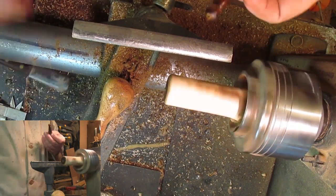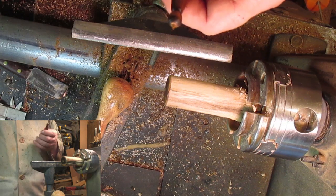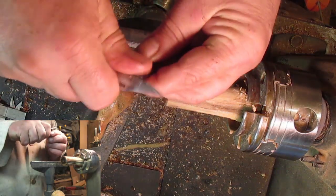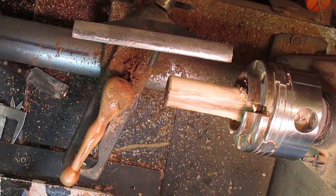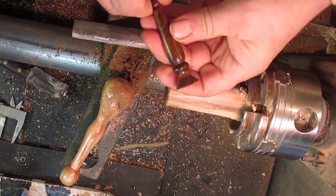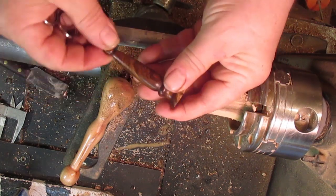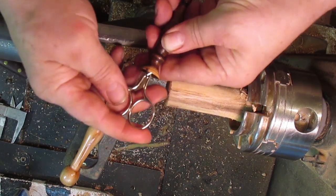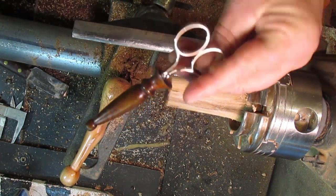So a little sanding on the tip here. So, we have a nice little thingy, and you take a pair of those, and they just slide right down inside. So that way, you don't put holes in your pocket.